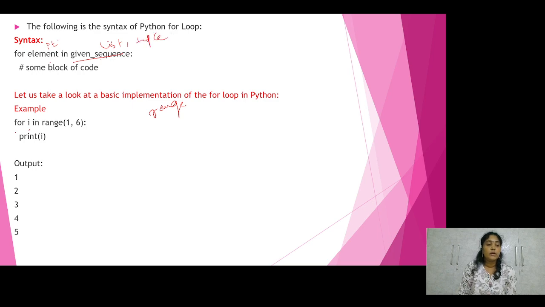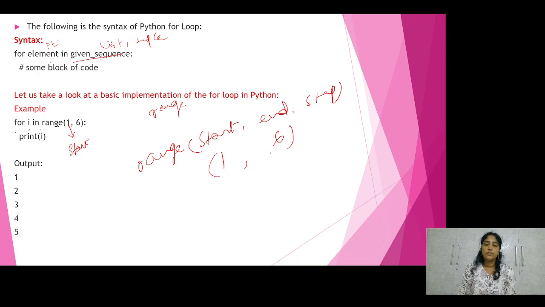Now here, for i in range 1 to 6, you are using the range operator. Range has three parameters: start, end and step. Let's say you are trying to start at 1 and end at 6. If you have given only two parameters, by default 1 will be incremented, meaning from 1 it will start: 1, 2, 3, 4, 5 are allowed. The end will never be included, it is always end minus 1. By default it takes one step, or else if you give the third parameter step as 2, then the allowed values are 1, 3, 5. Never 6 will be included. So this is how it will take range.